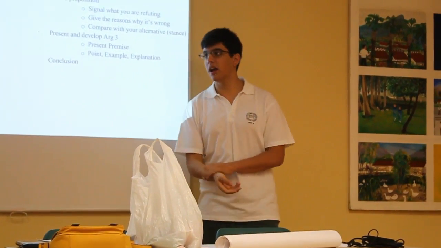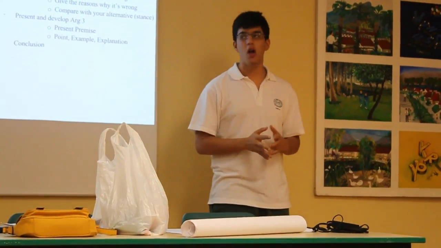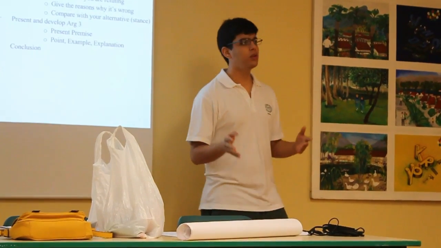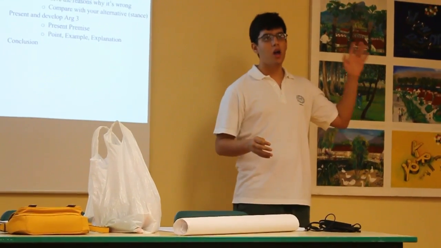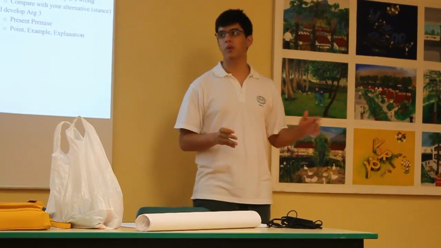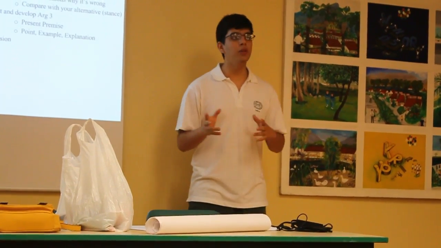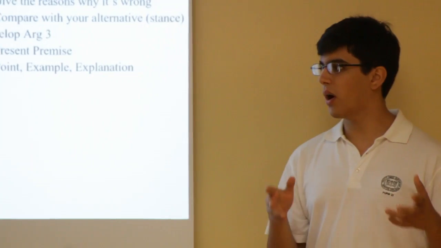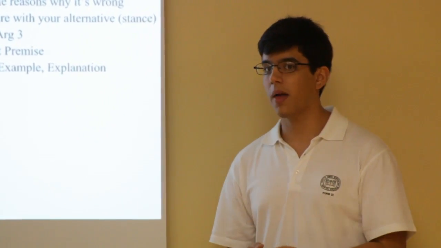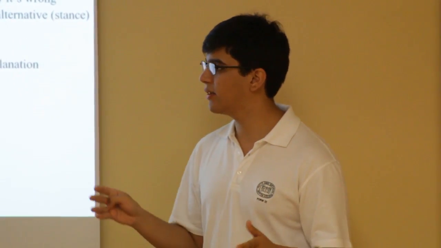There, again, to remind the audience, because it has to be very clear, you have to outline what point you are refuting. For example, in the debate, it was very clear when someone was refuting another one, because they were saying, for example, I'm going to refute the point of the government, and then you have to respond to that. So the structure in which you normally refute something is that you grab what they have stated, then you outline why it is actually wrong, and then what you can actually do, which is nice, is because a debate is a comparative.